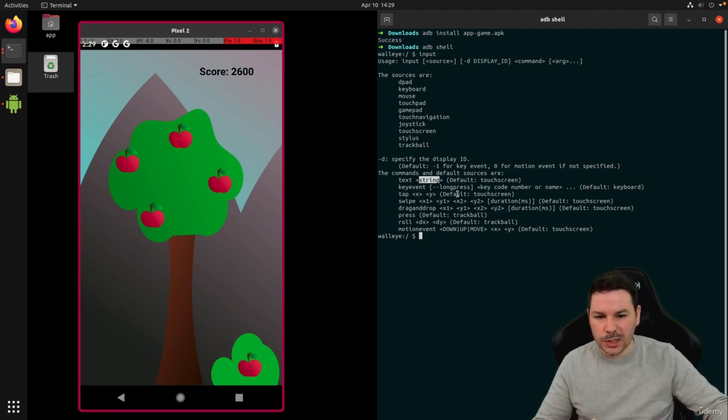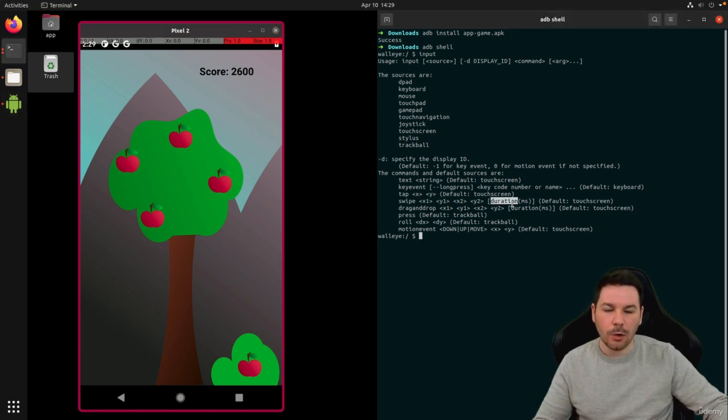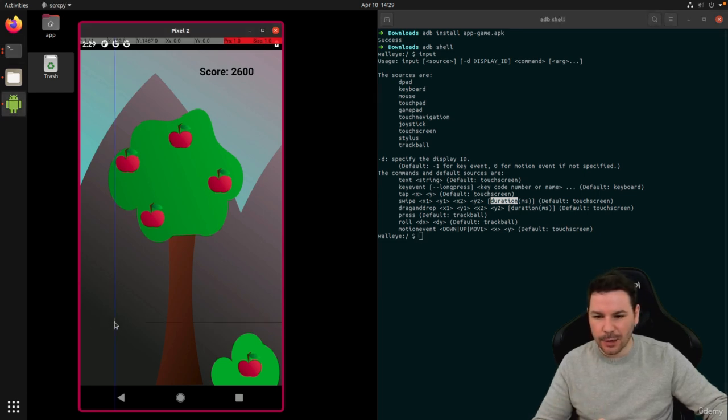But we do not want to send text, we want to send touch events, and this is what we are having here: tap. Tap is a touch event on the screen. We can also send swipe commands, which is also pretty amazing. Here we have to define the starting point of the swipe command, for example here, the end coordinates of the swipe command, for example over here, and then the duration, how long we should swipe. So let's say 500 milliseconds, then we would have something like this. Can be useful in games.